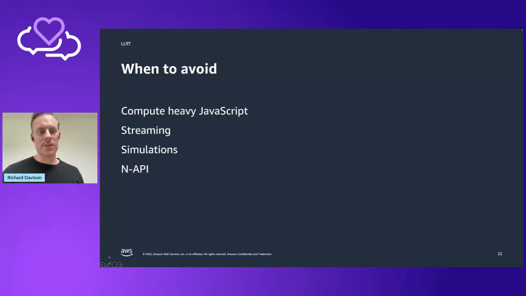Similarly, streaming. If you're streaming data from endpoints, if you're streaming to the file system, etc., that API is very limited right now. We're working on building it in Rust, but the API is very complex. It might take some time, and we might have to make some sacrifices in order to have it implemented reasonably. Simulations also follow the same argument as compute-heavy JavaScript, in that if you run simulations also containing a lot of JavaScript, it might be better to use something like Node. And there might be dependencies that don't work. In fact, most dependencies won't work, since they are likely to depend on APIs that we haven't supported.